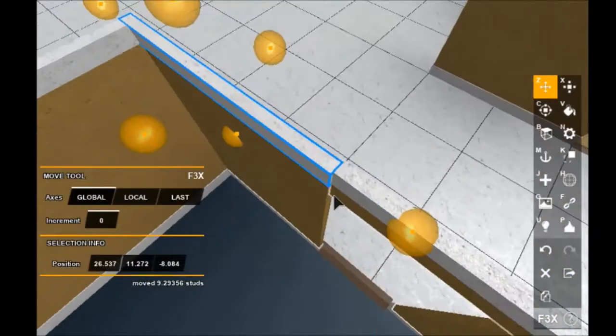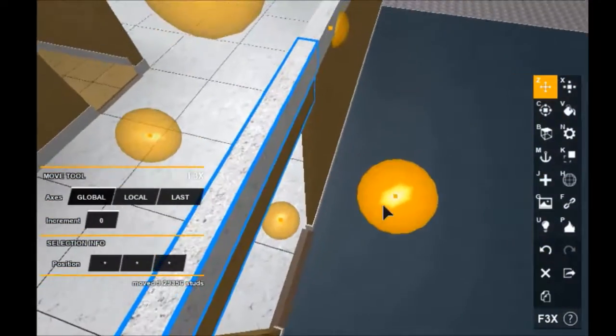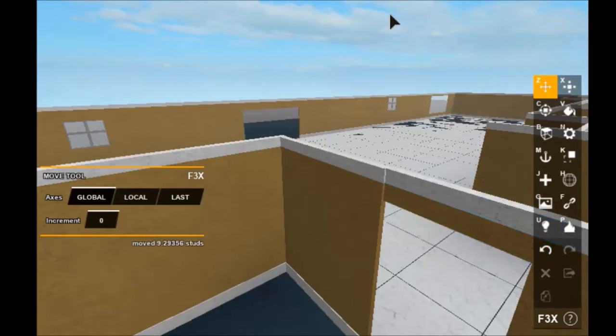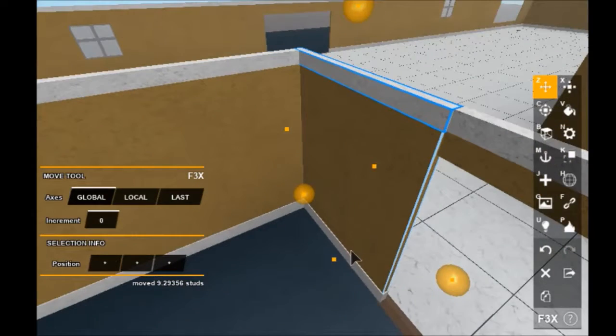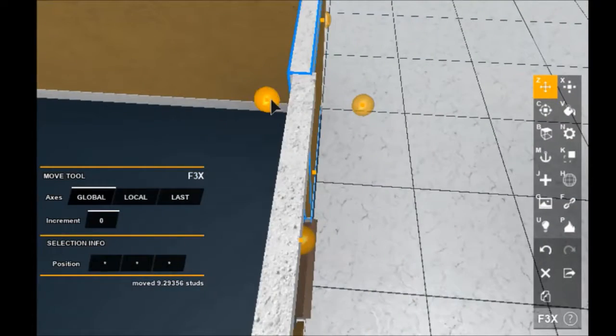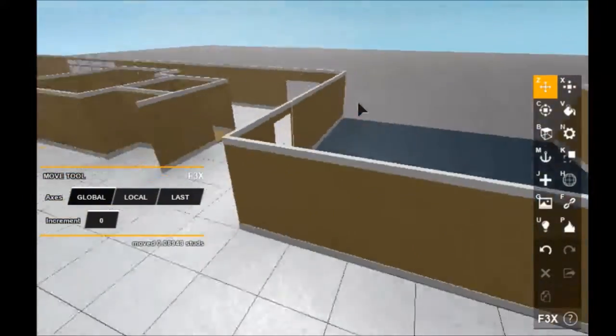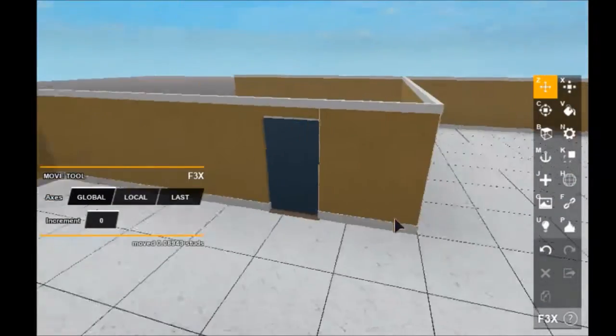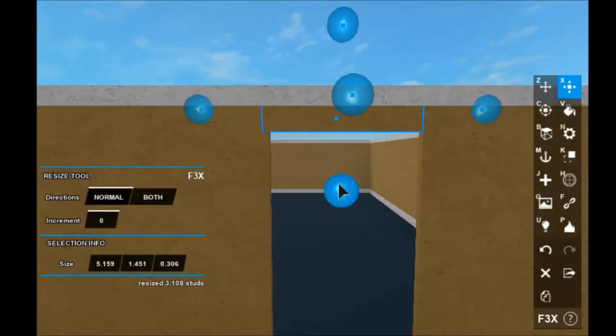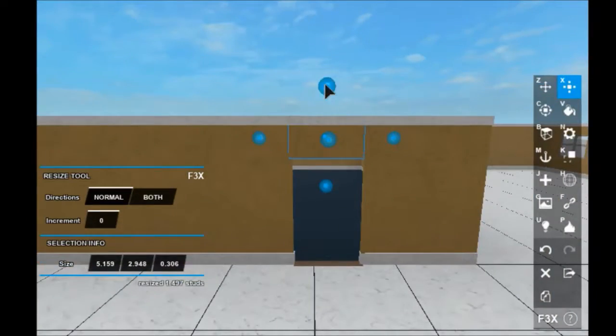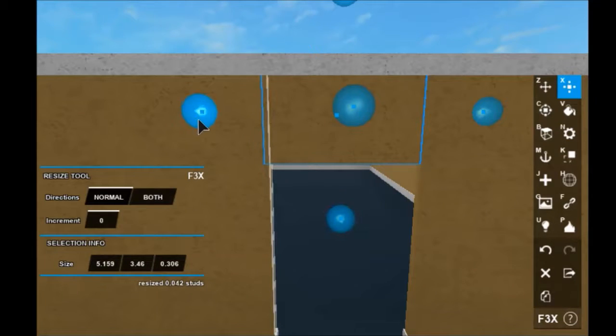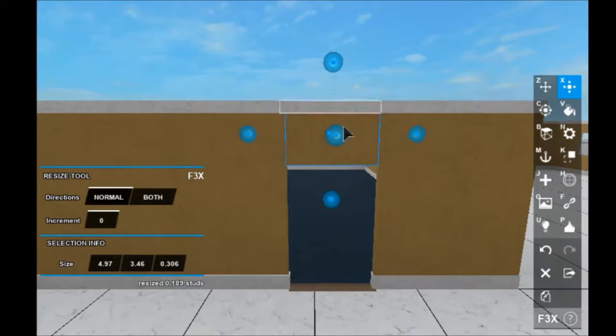Oh, that's a problem. So I've come across a wall that's uneven. It's a really simple fix. All you got to do is just do that and just bring it out. Right there. And make sure, yep, the corners are all connected. And I'm just going to reduce that by a lot. Just going to even that out.